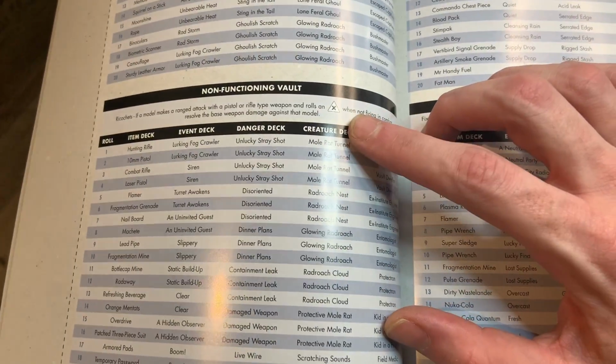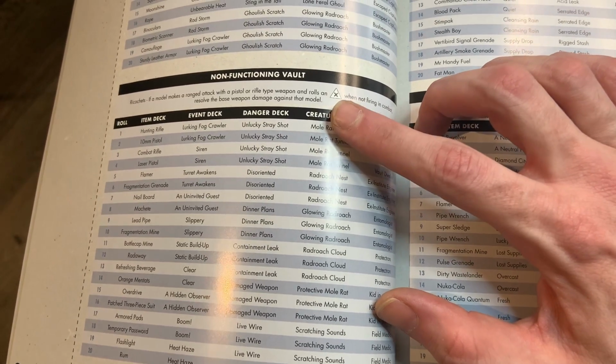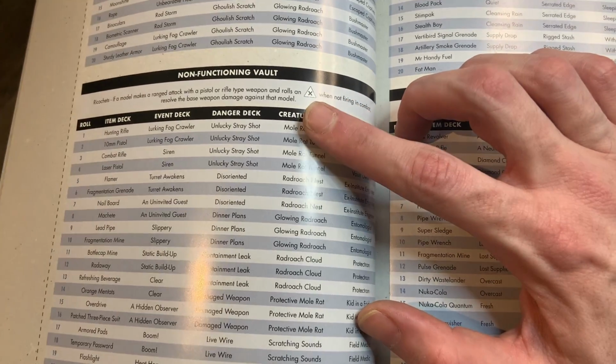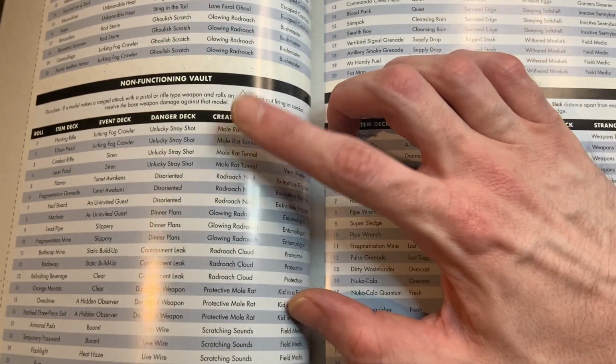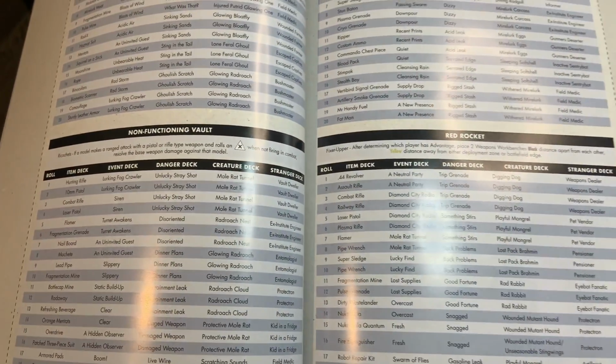So the special rule for this environment is a ricochet. If a model makes a ranged attack with a pistol or rifle and rolls a critical fail while not firing into combat, then we resolve the base weapon damage against that same model. So there we go. If us or one of the Vault Dwellers fires an X when shooting, then yeah, that's going to backfire.